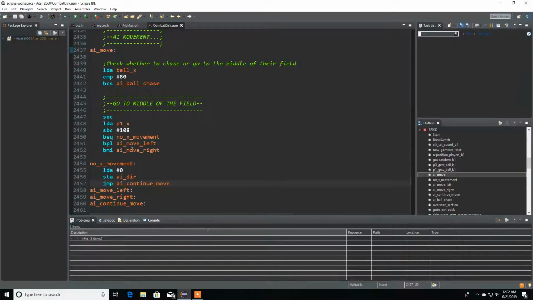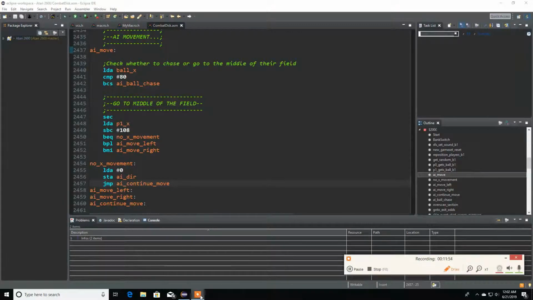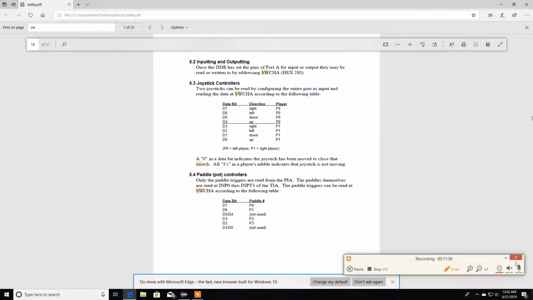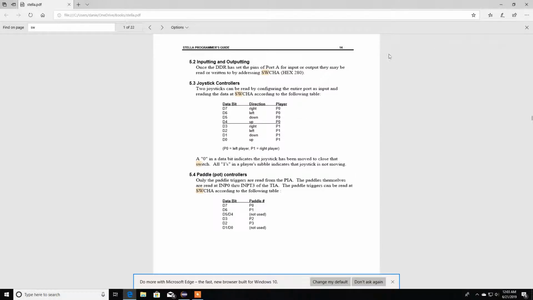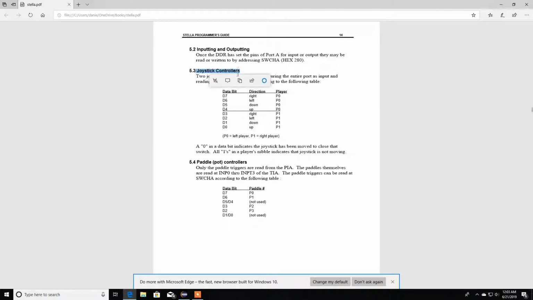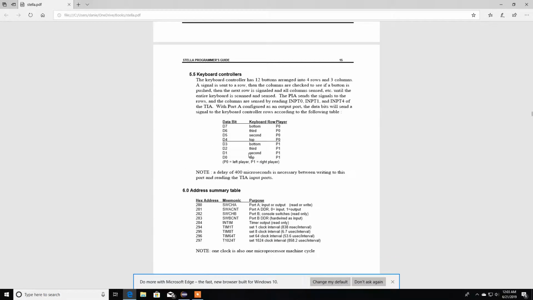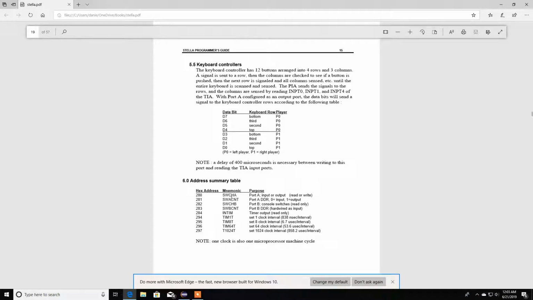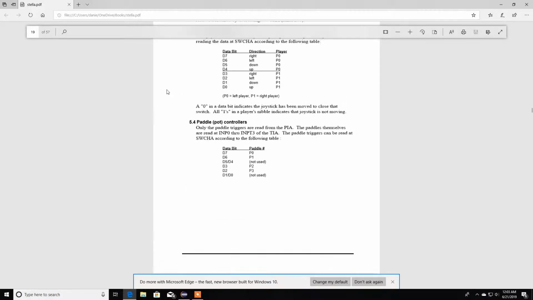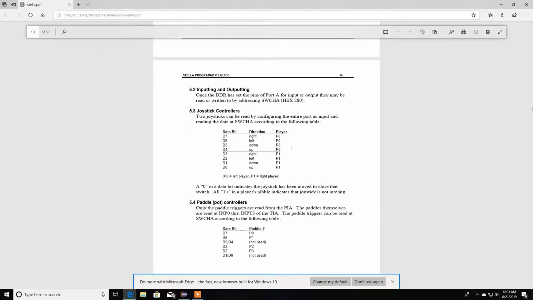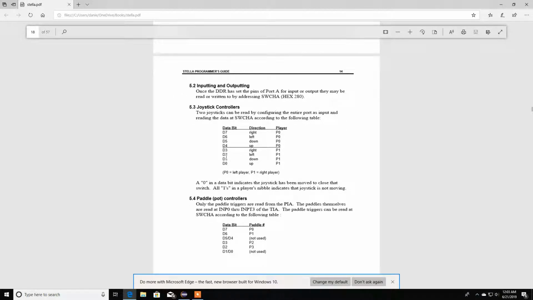And actually, just give me a second. Let me open our style menu since I forgot to open that. One second. Oh, all right, sorry for the wait. I have here my find page over here. I found what I wanted, and it is our joystick controller. So we're going to use the swatch A over here to move our character, like you saw at the end of the last video. And we're going to use this D0, 1, 2, and 3 to move left, right, up, and down.